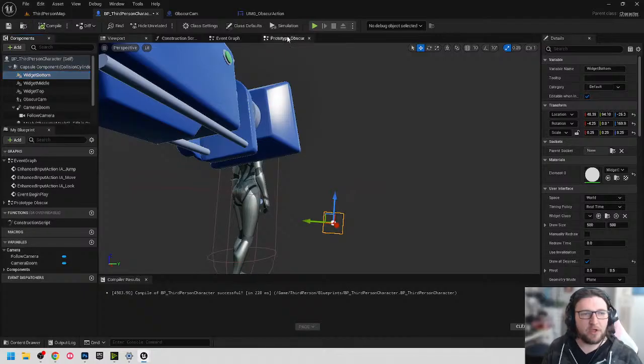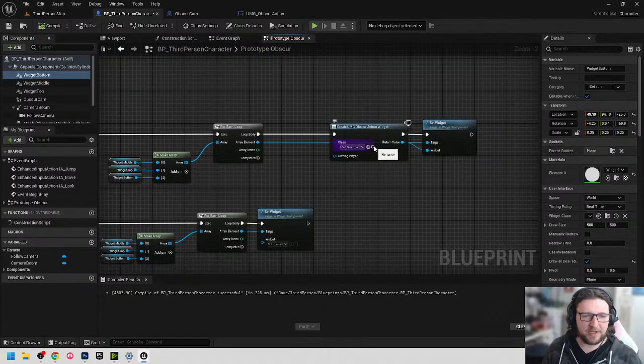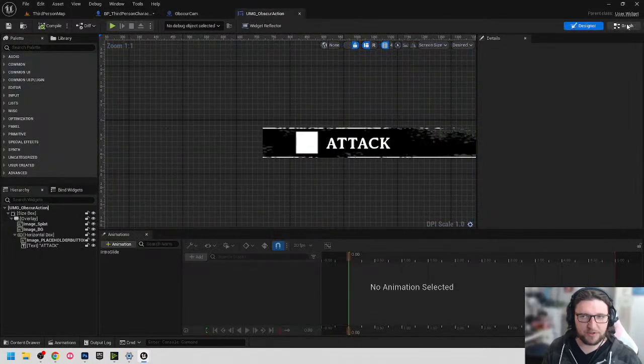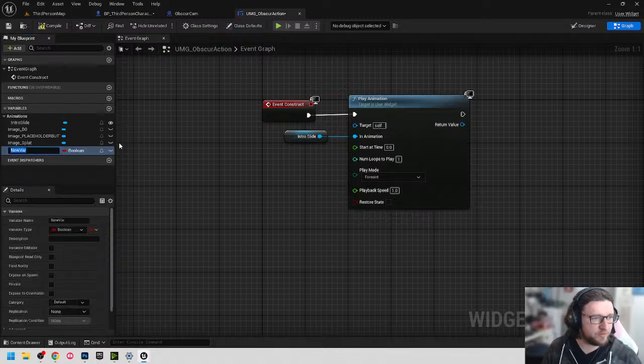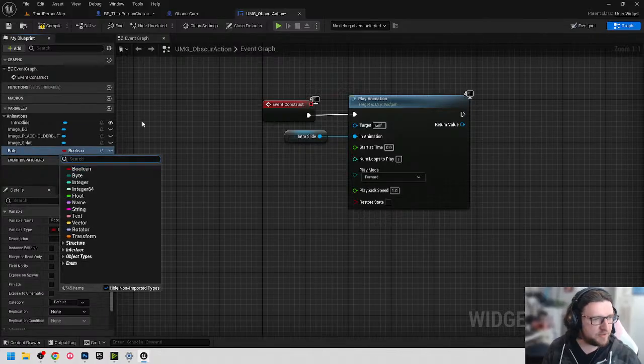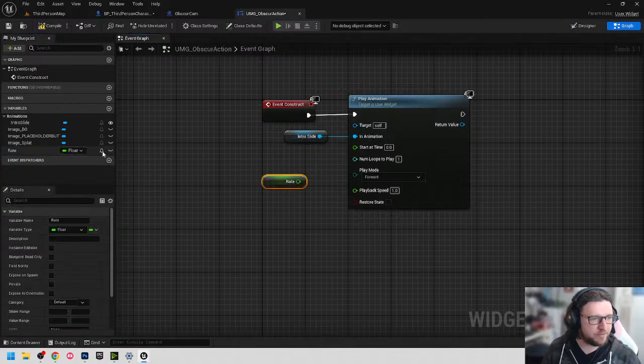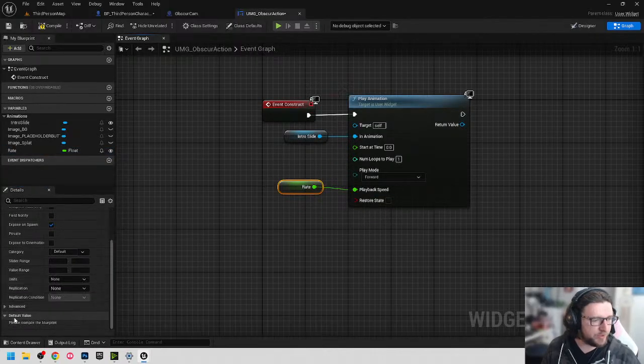What I'm going to do is add an exposed variable to this widget, which means that I can control it from outside. So we'll call this like delay, or we'll do rate. So that's the rate. It comes in, it's exposed, hit that eye, you expose it on spawn, and now we can play with the play rate, which by default is going to be ×1 speed.